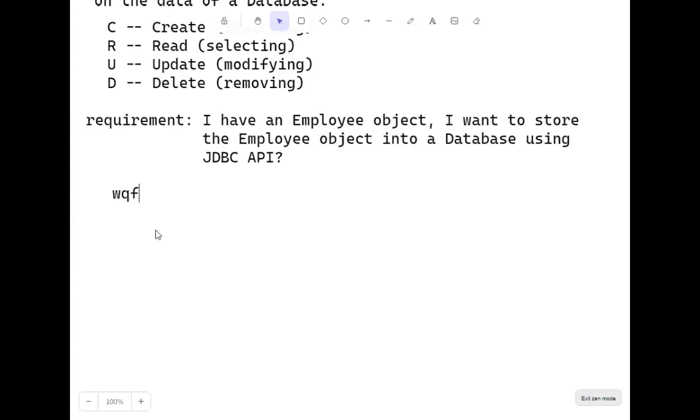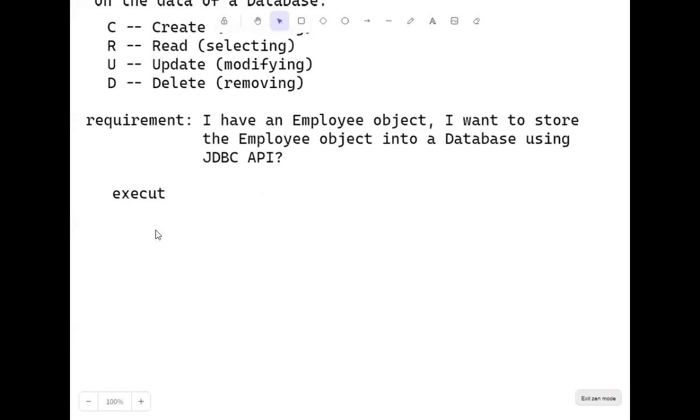What I'm asking you, save of employee. Do you have any such method in JDBC? No? At least any method like this, persist employee. Do you have any such kind of methods in JDBC? No. What methods do you know in JDBC to perform the CRUD operations on the database? Which methods do you know in JDBC? You know some methods, right?